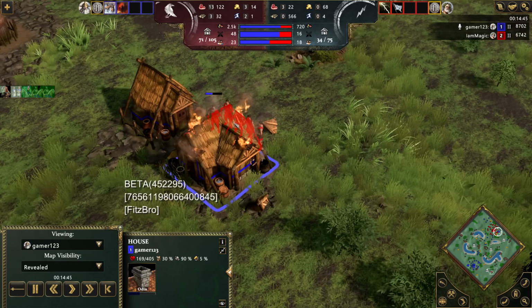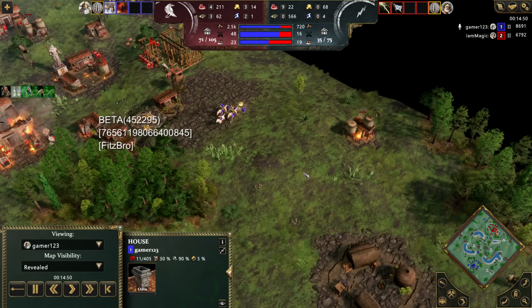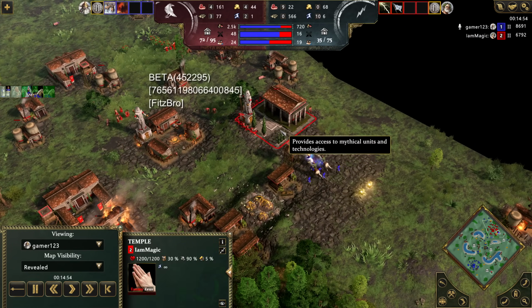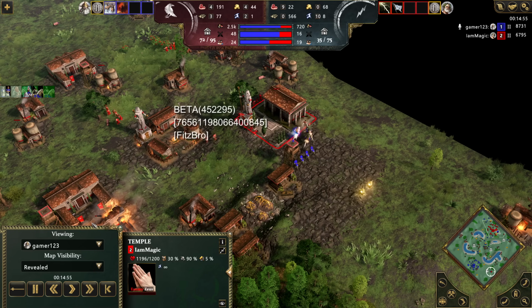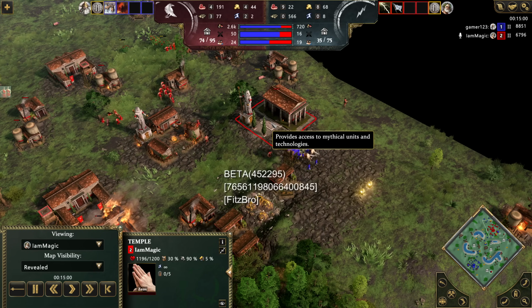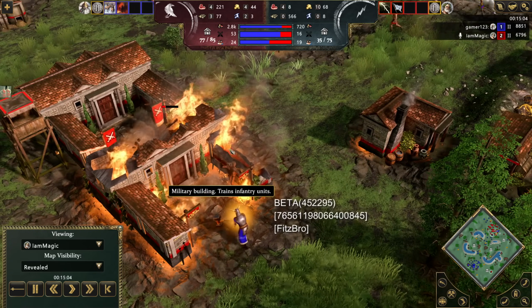Ooh, finding a little house on the side. A nice little pickup for him. Man, Magic's got a lot of room to make up for if he's come back in this. He's got a lot of villagers right now on the temple. What is he going for there? Maybe just another Centaur? Doesn't give up. He's continuing to fight. Look at this. On fire.